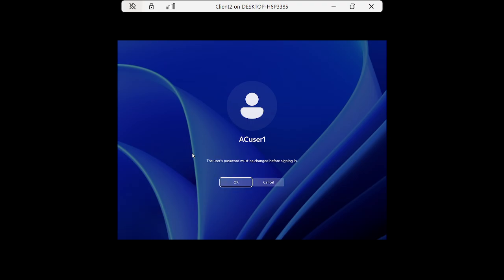Here it is showing the user's password must be changed before signing in.